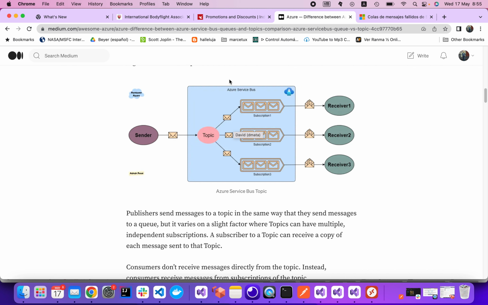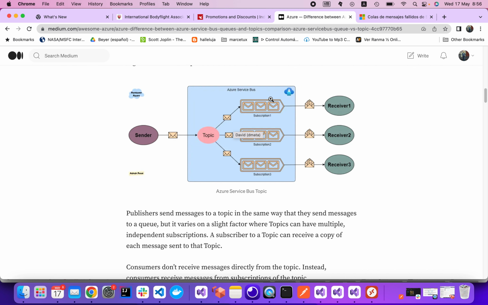Now the messages are stored in each subscription, and in order to consume those messages from each subscription, we need to have a subscriber that is gonna be subscribed to the subscription and consume the message for each one of the subscription.